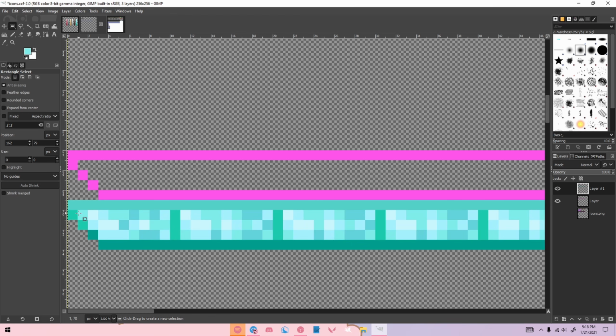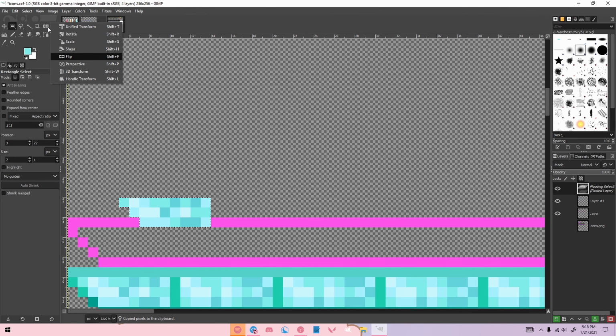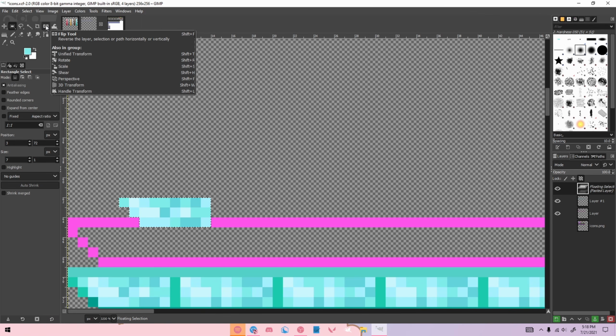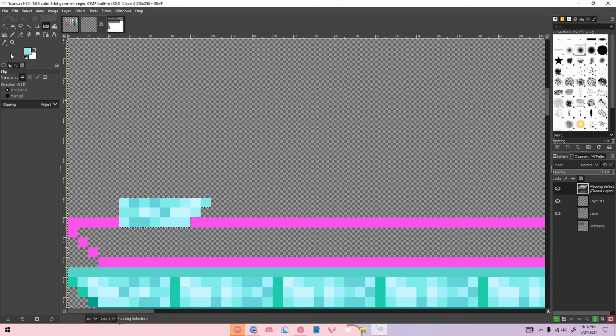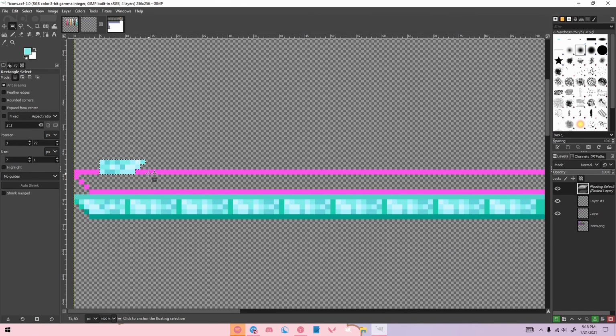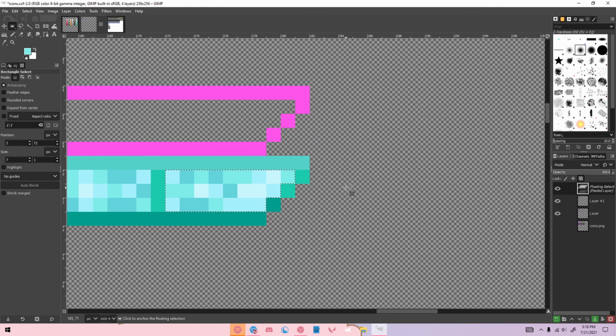Hopefully that looks okay, and then I'm just going to select this area, press Ctrl C, Ctrl V, and then there's this nice little tool up here that allows you to flip things. Now I don't know if yours will be on it, yours might be on the unified transform. So if yours is like that, you go onto that and you right click, and then it'll give you all these options, and then you choose the flip one, and then you just press on your selected thing and press flip, and then go back to your selection tool to make sure that you don't flip it again, and then put it where it's supposed to go.